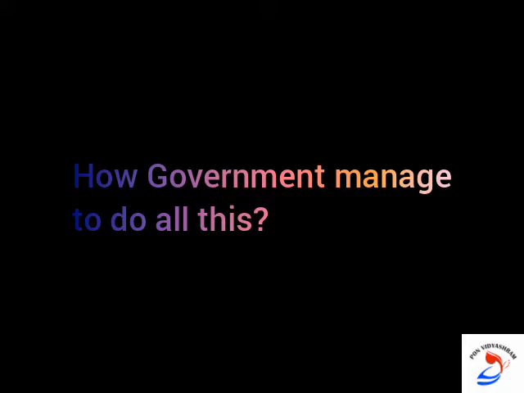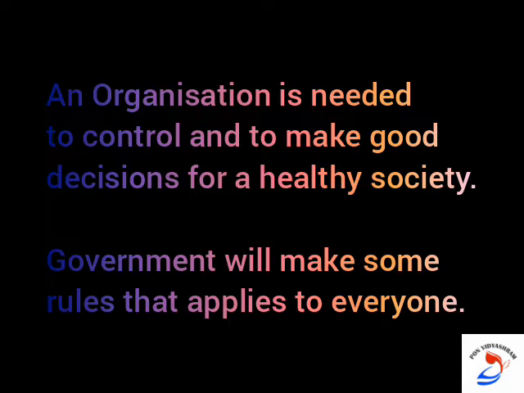to do so. When human beings live and work together, there needs to be some amount of organization so that decisions can be made. When a group of people started living in one place, then there should be some organization to make decisions and to help them go in a perfect order. Some rules have to be made that apply to everyone. For example, there is a need to control resources and protect the territory of a country so people can feel secure and safe.